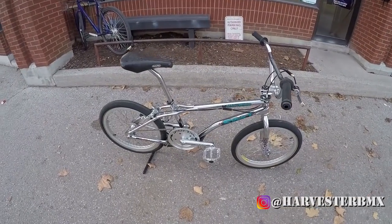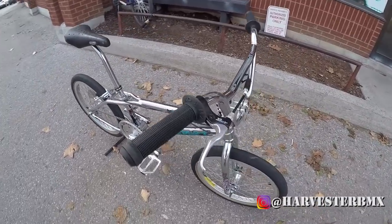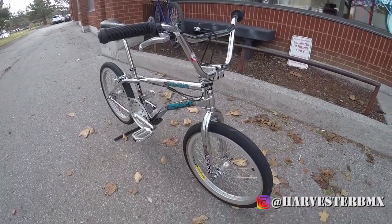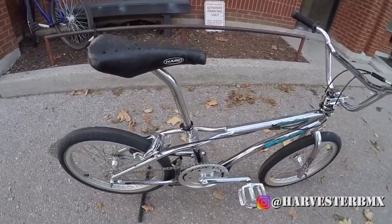Holy smokes, here we have Haro Sport. Really, really, really chroming and 90s. So we'll go through all the parts with you.